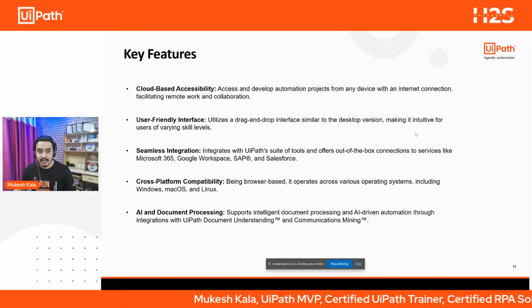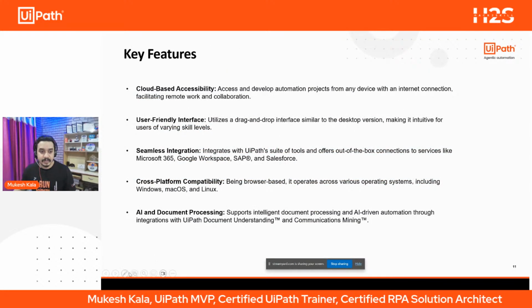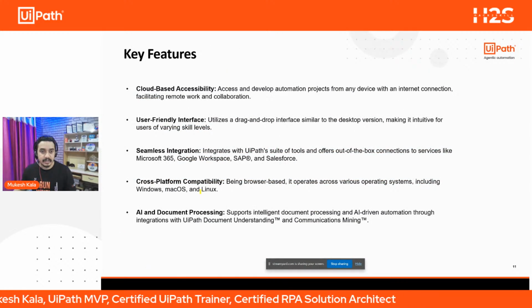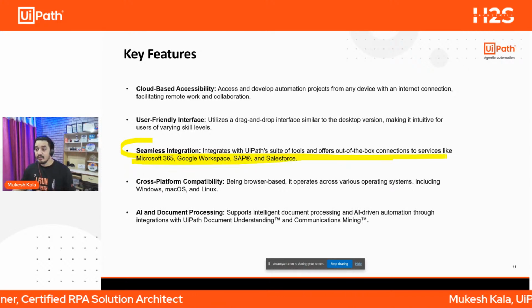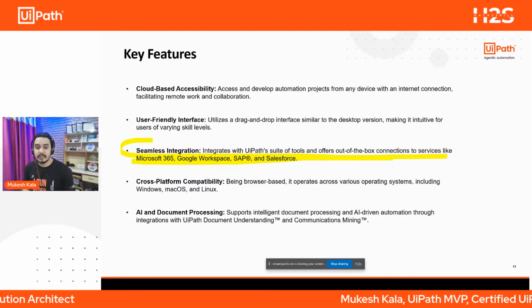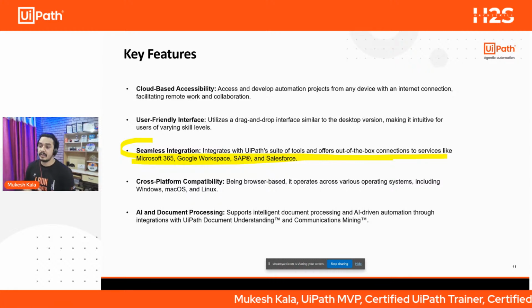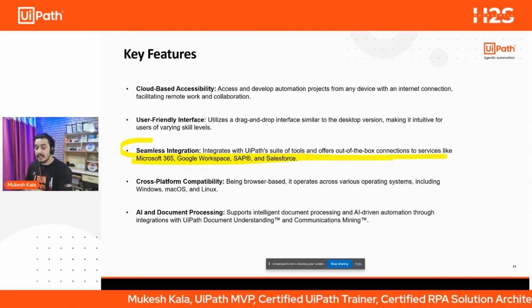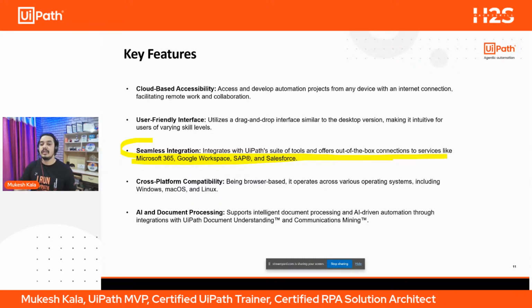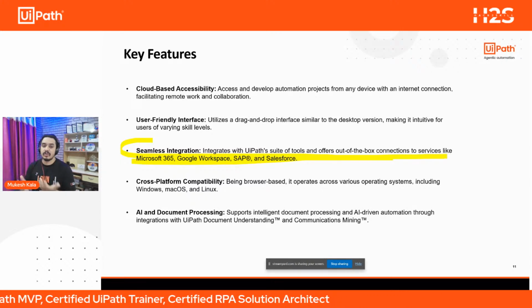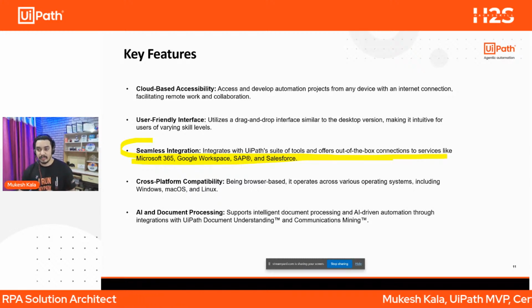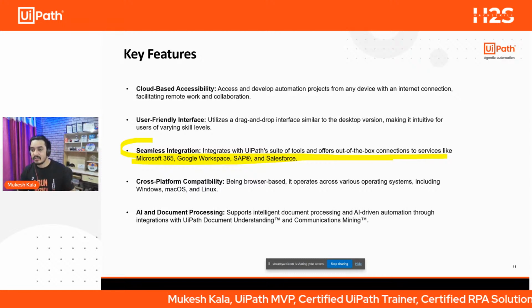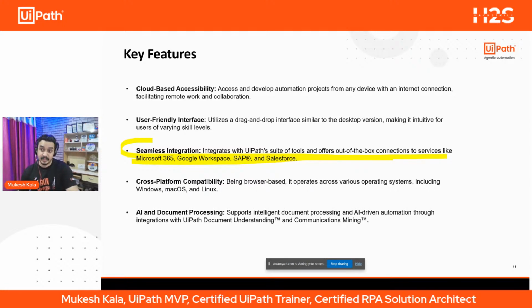The good part about Studio Web is that, let me just highlight the things here, this part is important, right? Some of you might be people who are coming from a development background, and you understand that in order to write a full-fledged automation, I need to connect my solution to third-party applications. So for example, let's talk about Python or Java or C Sharp, right? You guys already know programming, you are writing code automation. You might ask me a counter question, right? Mukesh, whatever you are telling me, I can easily do that thing with the help of Python as well. And yes, you can do that, right?